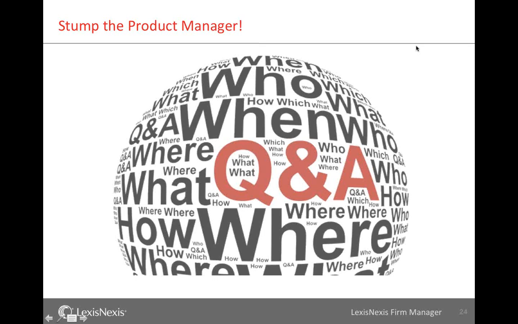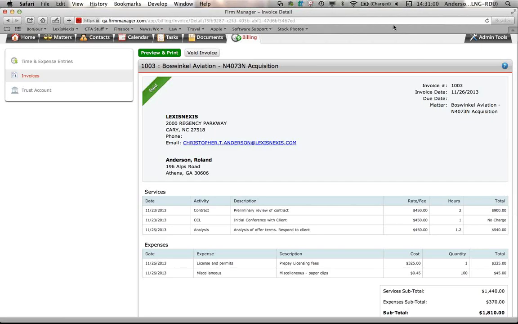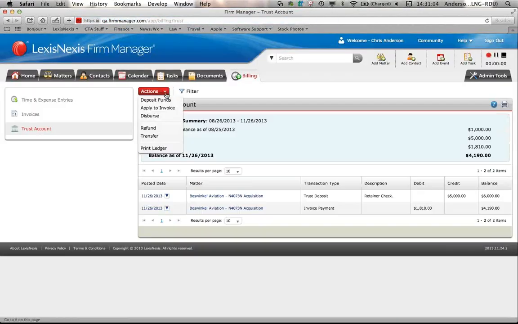At this time, we'll go to trust accounting here. We can deposit funds, and you can designate in the description what they are. You can see here I wrote retainer check, but there's not separate pools for expenses versus other things. We have workarounds or ways to manage that. Sometimes we suggest setting up an expense matter to handle that. That is a feature we are considering, is different trust account pools.